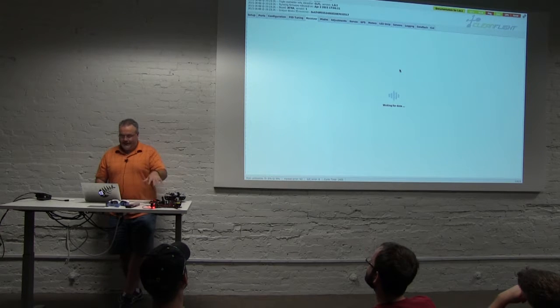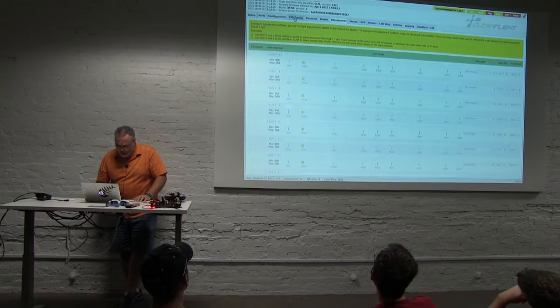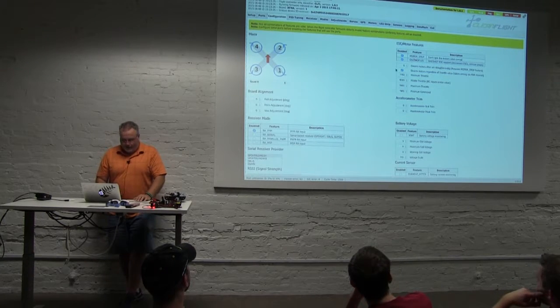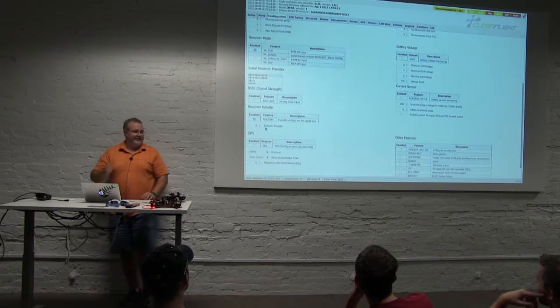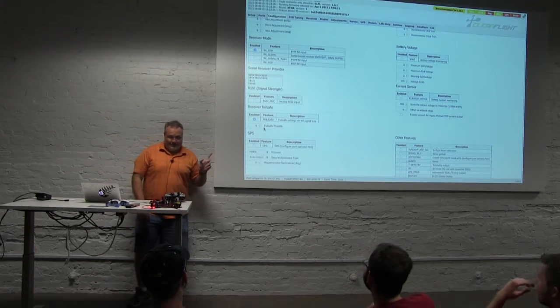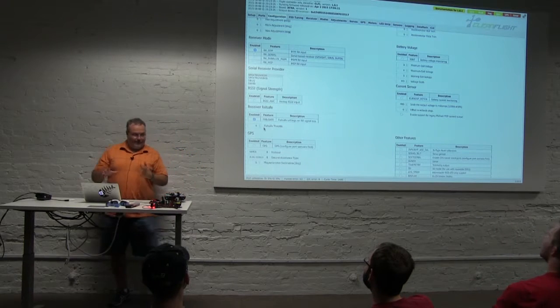Oh, it resets every time you leave the CLI information. That's what it was doing, I think. Oh, there we go. So this motor stop is pretty important. And then this fail-safe throttle is pretty important. And those are not the defaults. I don't know why. And you can do that either with a little tiny button on there, or you can do it via the software, and I've done it in both.